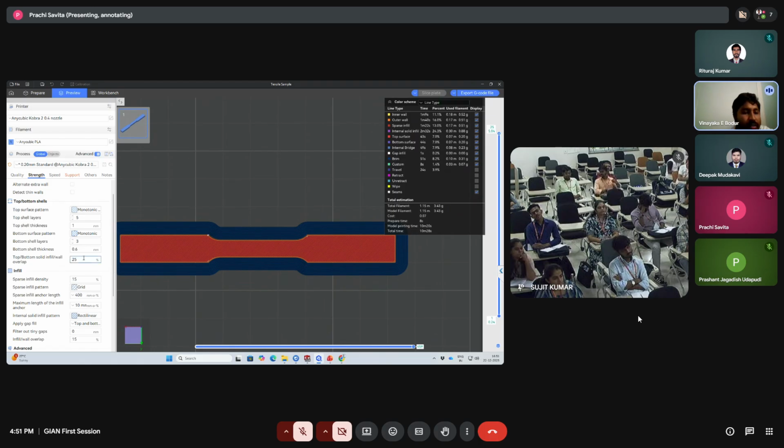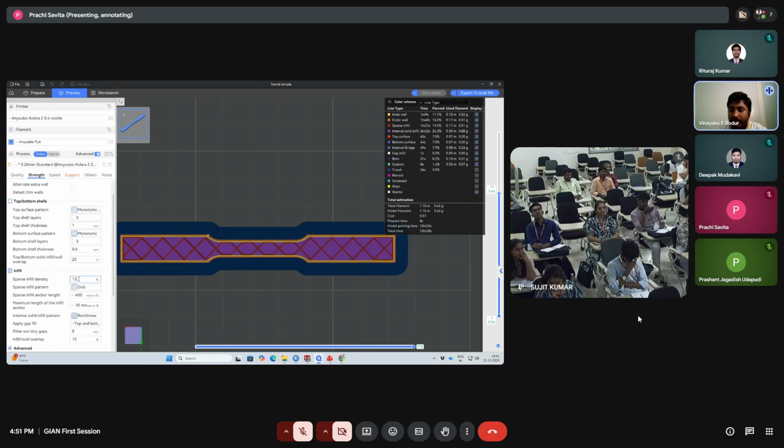As we have given a grid there, you can see the infill pattern is grid. So here the infill density is how much? We have given just a 15% infill density.